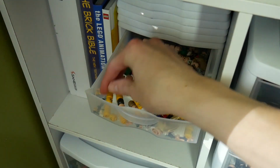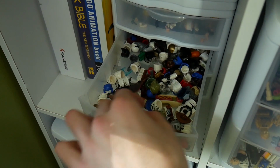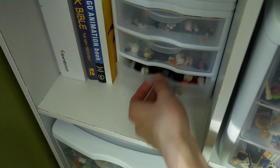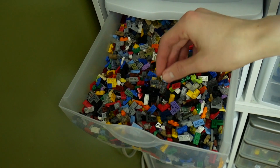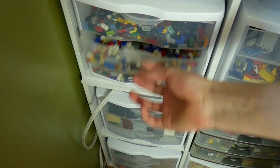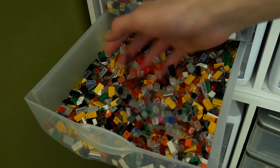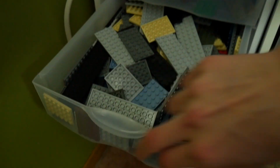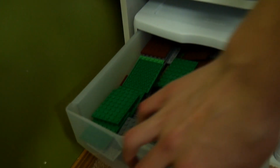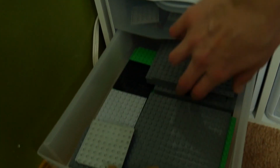We have minifigure heads, body parts, hands, and such. We have minifigure headwear, outerwear, anything wear. Capes, etc. Same thing. 1x2s, 1x1 corner plates, whatever. We have 1x1 bricks, 1x1 tower brick thingies. We got cheese pieces. Cheese. We have 4x plates, same thing. 6x plates, same thing. And we got 8x and 16x, a lot of those.